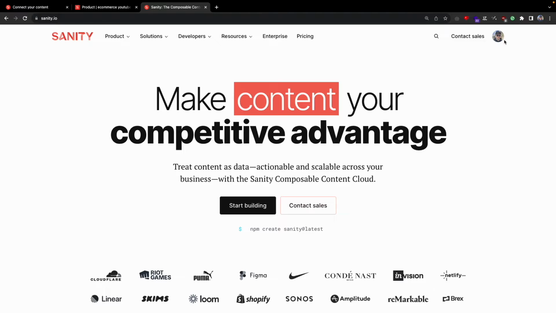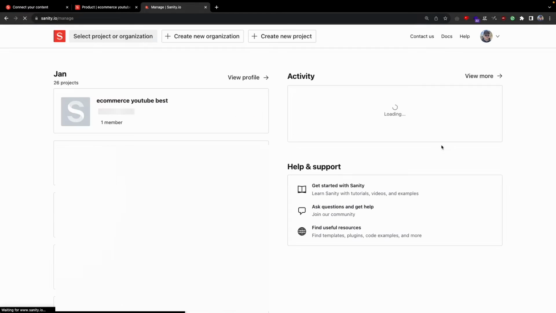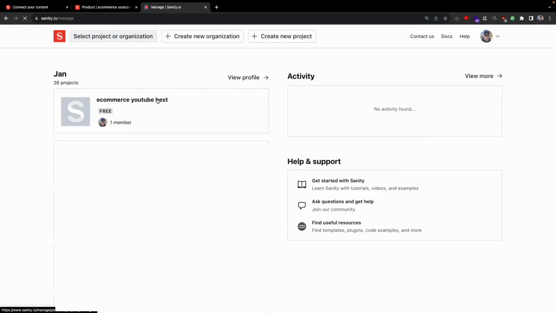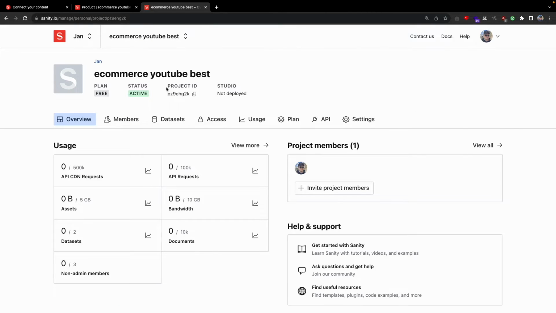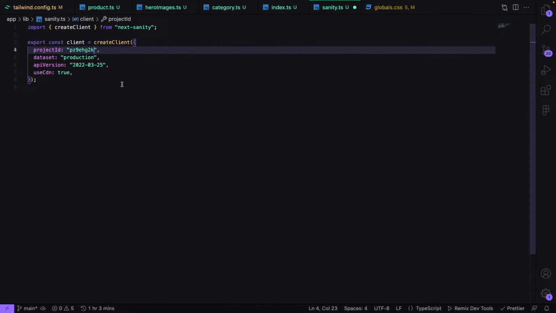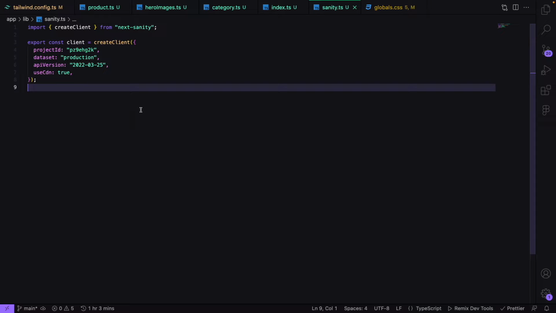And for the project ID, we'll now have to go to our Sanity website. So let's do that. And once you're on the Sanity website, click right here on the top on Manage Projects. And once you're here, let me click on the first one, since that's a project which we have created. Then on the top right here, you see the project ID. So all you have to do is copy this right here. So let's do that and paste it inside of here. Now that's actually already all. We have now created a Sanity client, and in theory, we can now fetch data from Sanity.